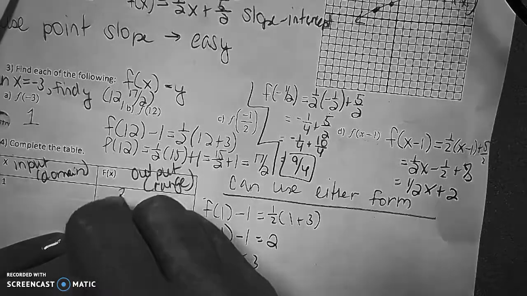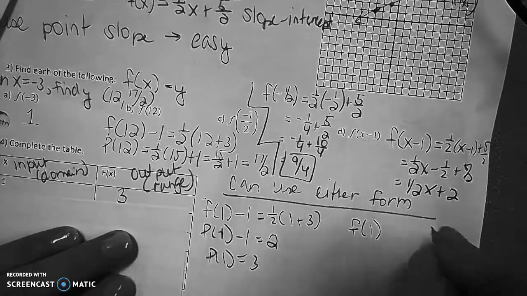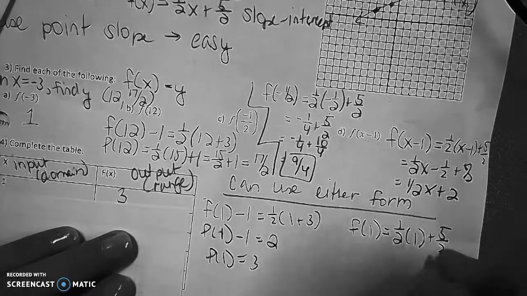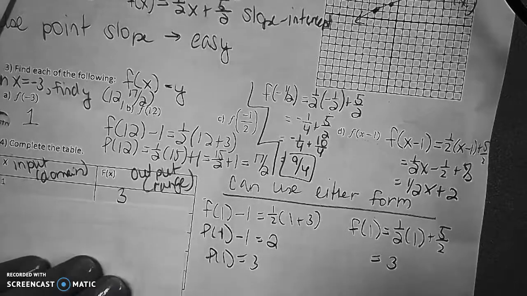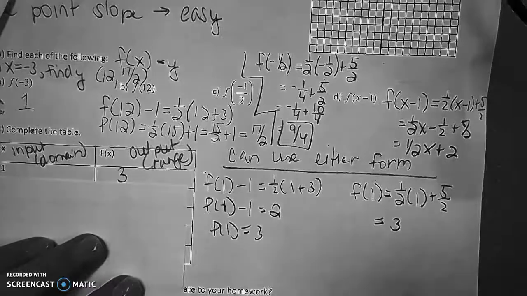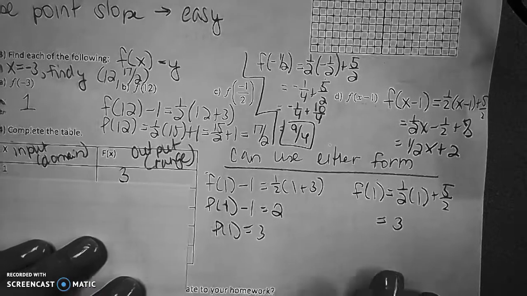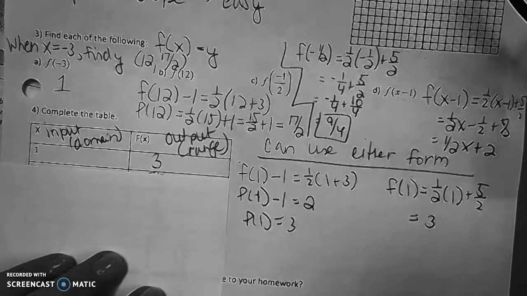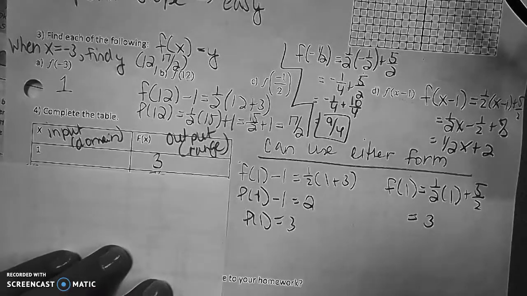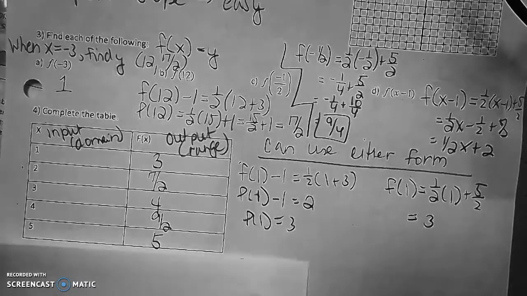And I can go ahead and put that y value in the table. It is easier sometimes to go ahead and use slope-intercept form. 1/2 times 1 plus 5 over 2 is 1/2 plus 5 over 2. That's 6 over 2. That's 3. 3's in the table. You do not have to do both. You can do either. So I want you to pause the video for just a few moments, and fill the rest of this table in and see if you can get that. So go ahead and pause the video. This is what you guys should have gotten.